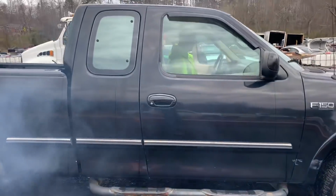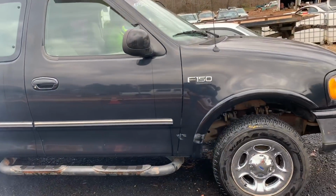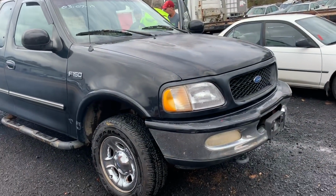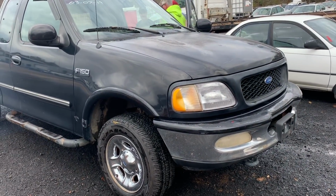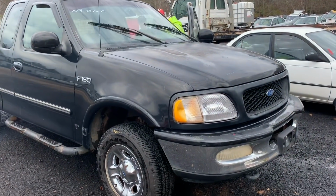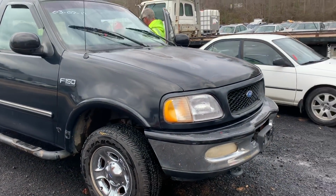This is smoking. It's been sitting a long time. Lady hadn't drove it in a while, so I'm about to go take it up the road and give it the Italian tune-up. Run it up and down the road real good and blow it out. So, anyway guys, that's what I'm working on today.